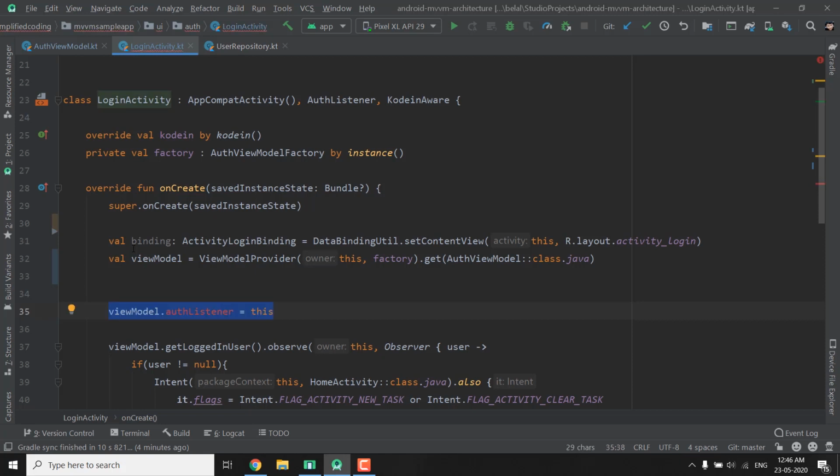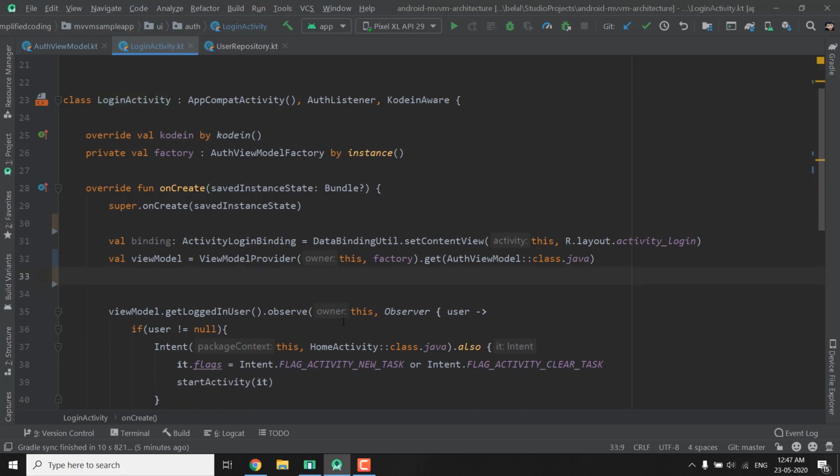Now I will tell you the problem. The problem here was I was passing the current activity instance to our view model. That should not happen. We should never pass or store activity references in our view model. That we should never do, and that was the anti-pattern that I used in this project. So I am fixing that. Okay, so we will remove it. Now we are not passing the current activity reference to our view model, so the anti-pattern that we used is fixed now, but it will not work because we deleted almost everything.